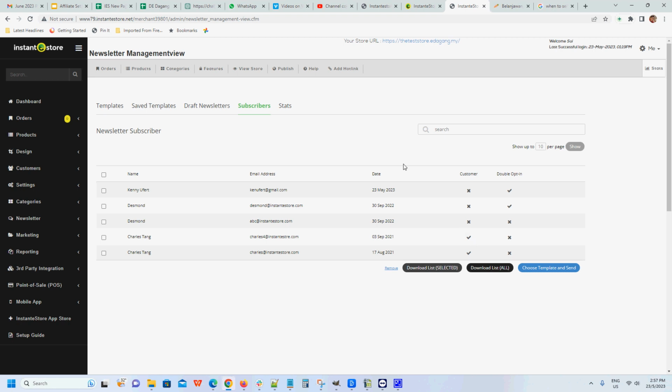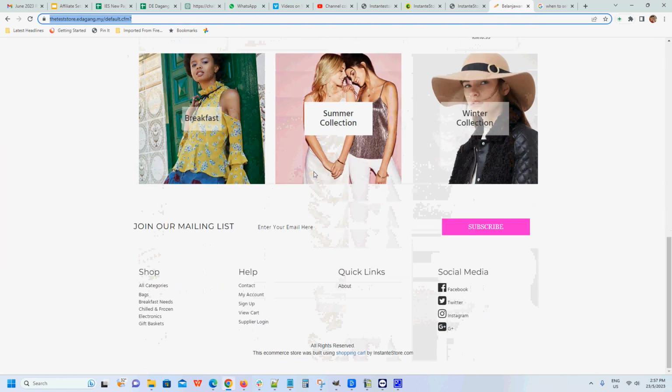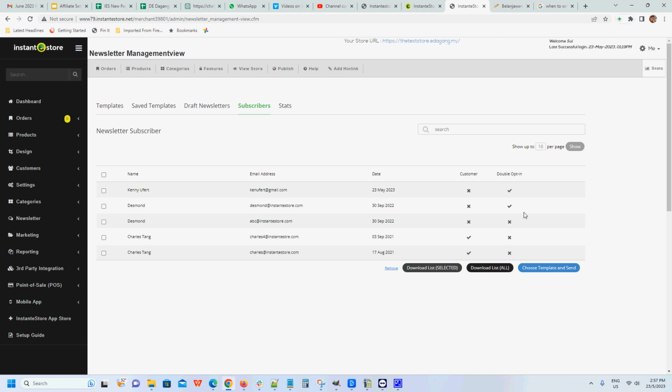All right, okay, so this one, it looks like it doesn't make sense, but actually what it all means is this person has opted in. That means he has gone to this page, at the bottom of this page, to sign in, right? But when he received the email to confirm, he did not opt in yet, so he needs to opt in again. Once he has done that, there'll be a tick here. Okay, and this person is me. It's another test email. Okay, all right.